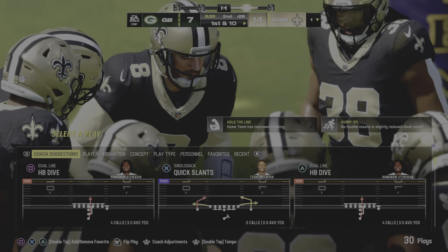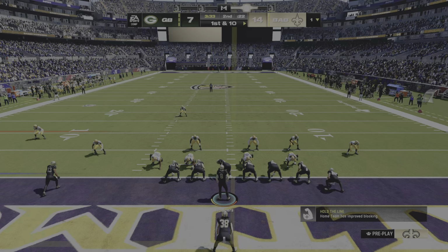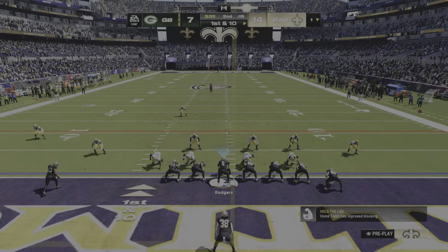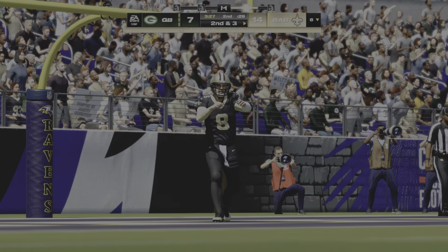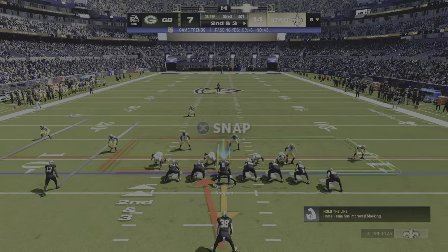Amazing, perfectly placed. If that ball goes 1 extra yard, maybe not even an extra yard, the starting point is the 20. So there is a reason that a lot of punters are also excellent golfers. They know distance control. You know what else they have? Same groove motion over and over. Once they have that down, it repeats under pressure. A nice burst there as they'll get about 7 that time on the 1st down run. Now 2nd and 3.